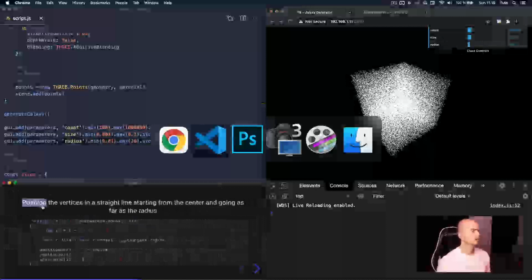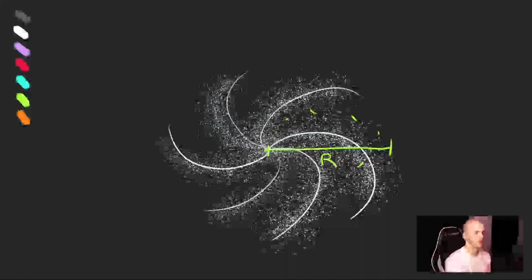Okay, what we are going to do now is create the vertices, and we are going to create them in a straight line, meaning that instead of trying already to put things in the right position, it's too hard. We need to go step by step. In that case, I think the best solution is to start by positioning the particles on that line, right? Starting from the center and then put the particle randomly on that line, all over there, okay? You can do differently. There are maybe better solutions, but let's follow this solution.